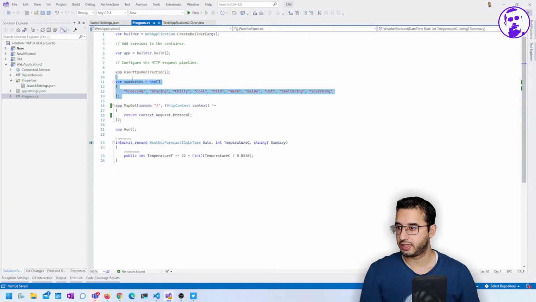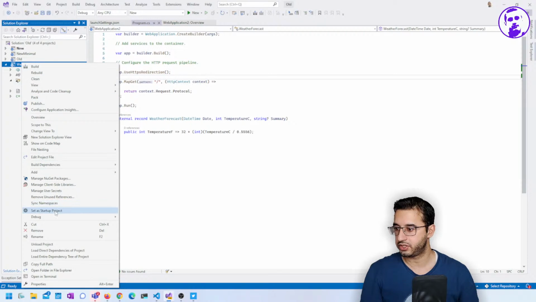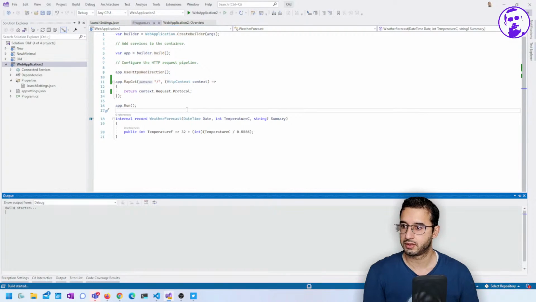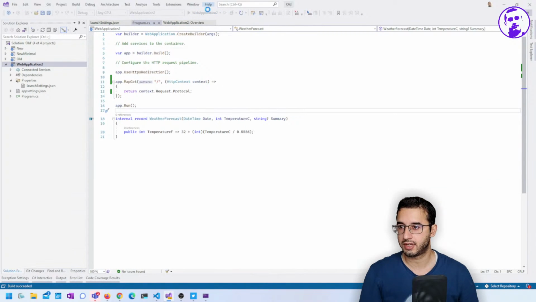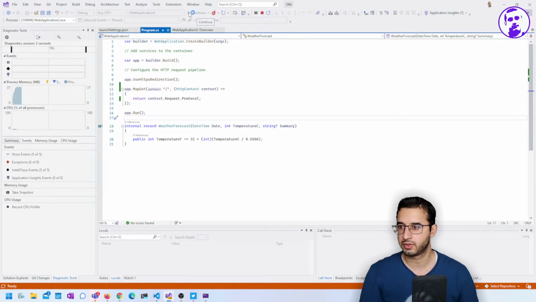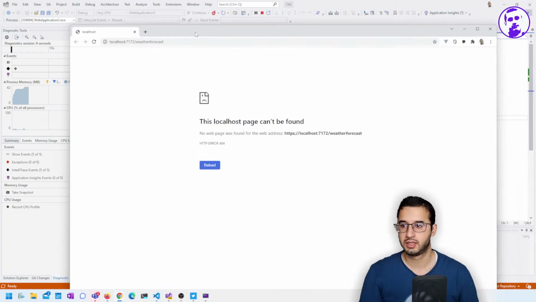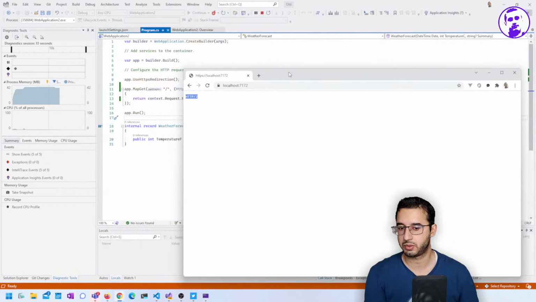So we'll just return that and we'll fire up this application. And notice that IIS Express is not the default when you start an application now. It's the Kestrel web server. So if I go there, the default is HTTP 2 if you're on HTTPS, because remember, HTTP 2 requires HTTPS.